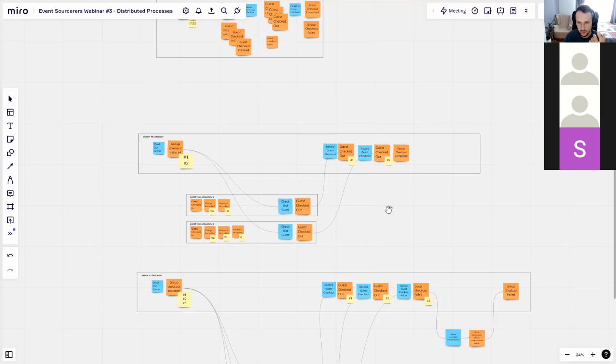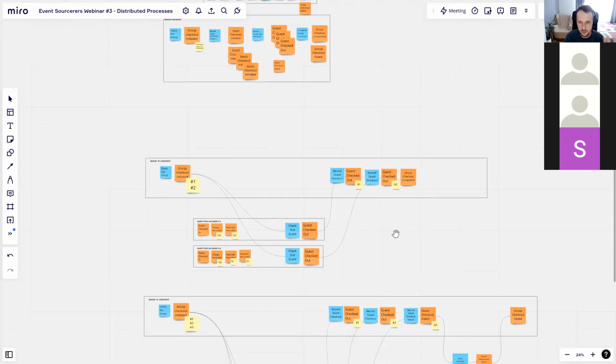But quite often, it might appear that our implementation is wrong. Like, how can it happen, right? But it appears that it happens. So usually it's also important to have some guard, some timer that will, for example, say that group checkout timed out.